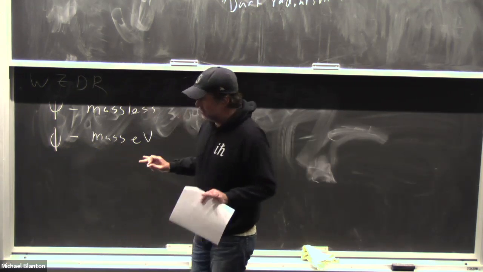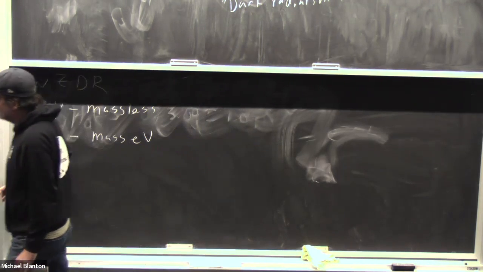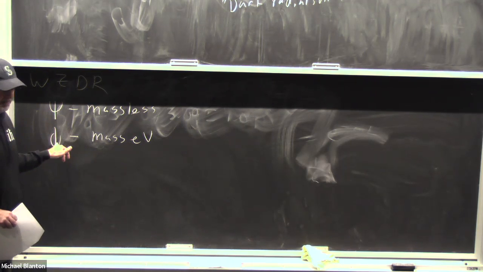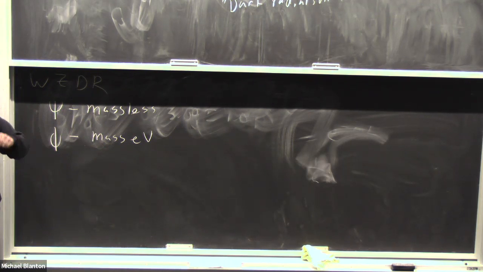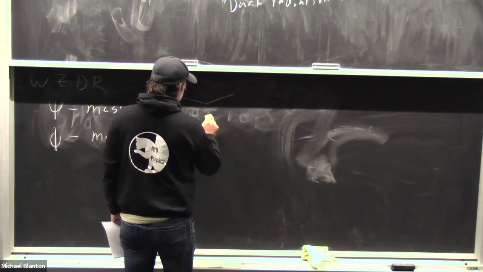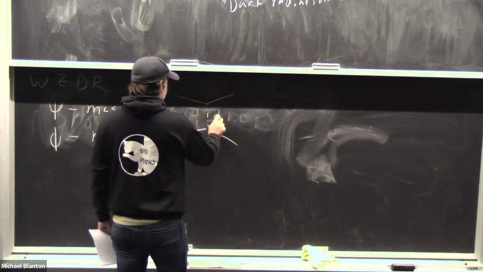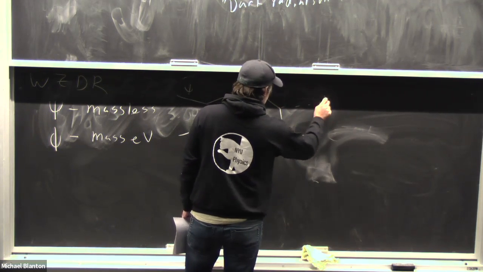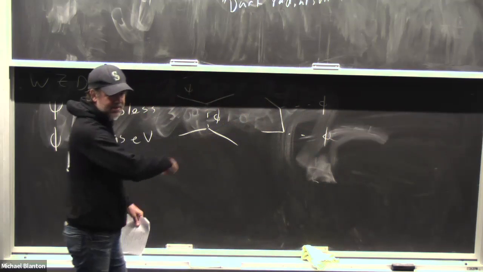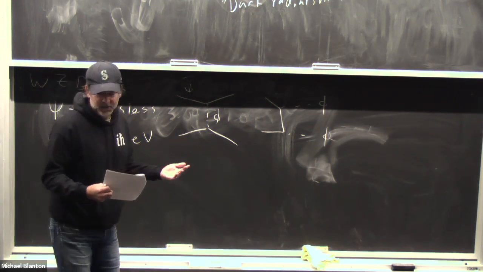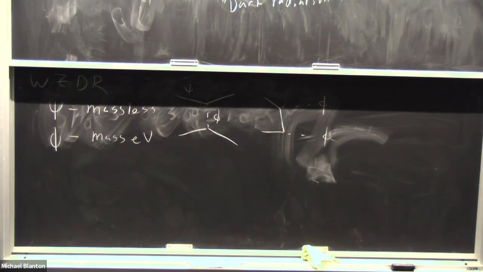This is pretty much, if I take away this mass of an eV, really pretty much exactly this model, okay? That's all I'm saying, is that it's just some particle psi and some phi that allows them to scatter off of each other, and it's some fluid of all these things bouncing off of each other. So you have processes like this, where this is the phi and this is the psi, and you have processes like this, where they can convert back and forth, and they can go both ways. So this is just a fluid of two particles that can go back and forth and be tightly coupled to each other. So this is, in some sense, just a realization of this.